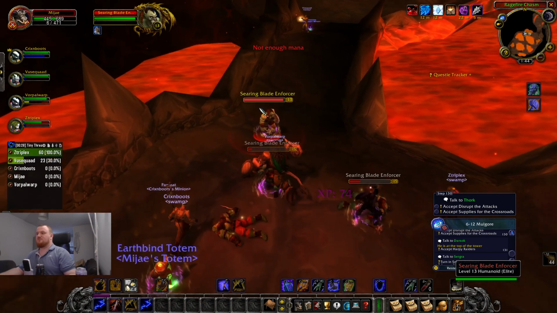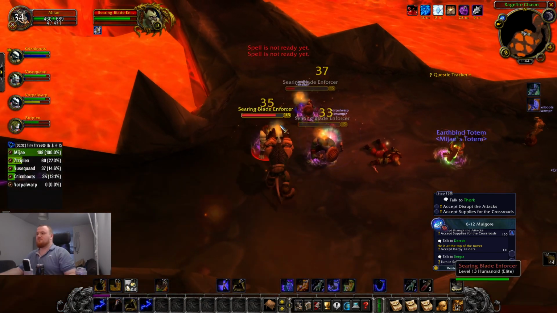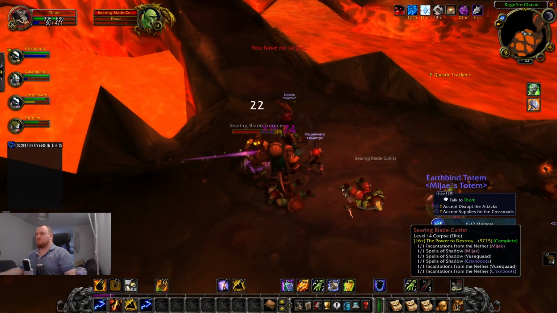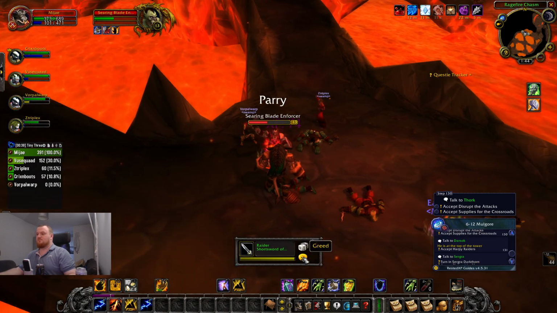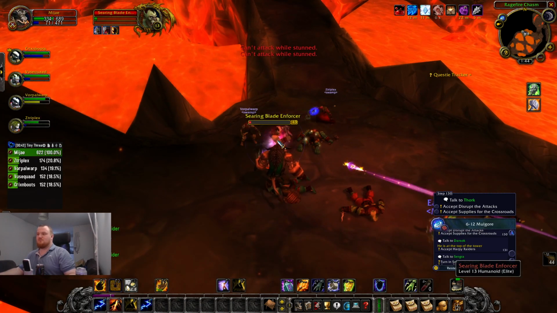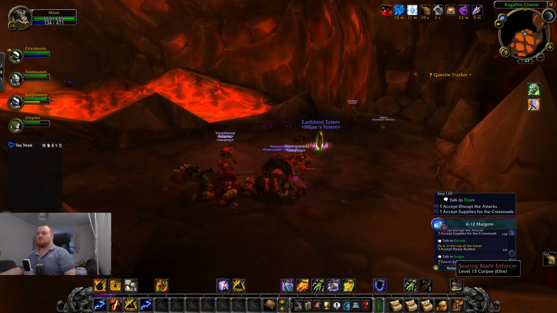Now, Way of Earth gives you like 10% or 30% increased health, 10% reduced damage, and reduced chance to be crit. A very, very, very key and important rune to get. But as soon as I got it, I was like, I'm ready to tank. I think I can tank and be good.